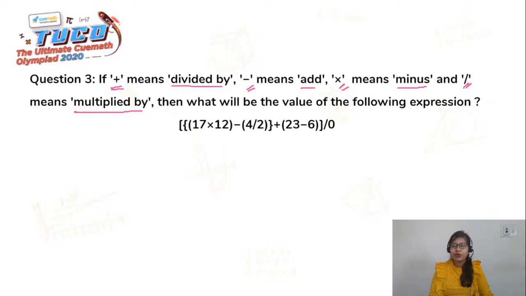Alright, so I am not going to put the options now. Let me show you a trick to this question, okay? So all of these things are told here, correct? But if you notice here, there is a 0 here. We know that any number divided by 0 is undefined. Let's say that no matter whatever this number is, after you replace all of these symbols with each of these, that is addition with divided by and so on, you are definitely going to get a result. But that result divided by 0 is of course undefined.